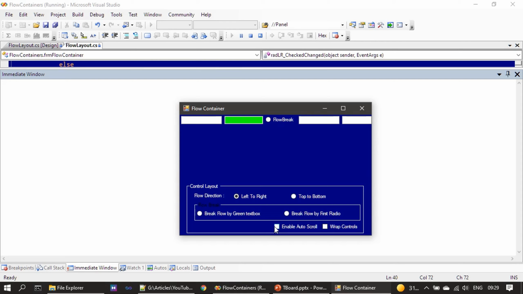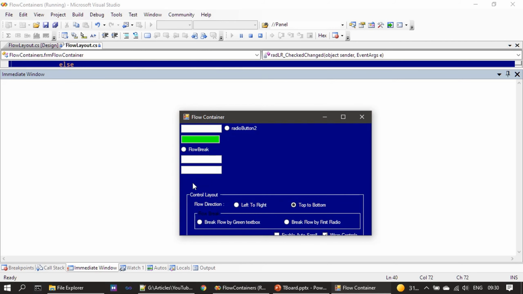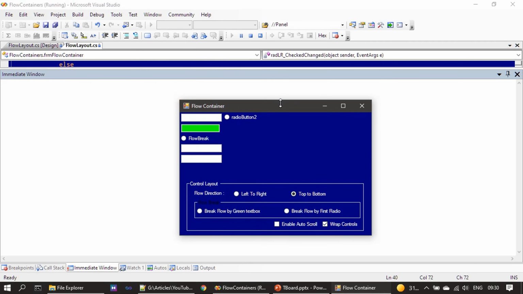All right, now we will put wrap contents in combination with a left to right direction, and you can see the controls get wrapped into two lines. Similarly, if I move it to top to bottom, you can see the controls are arranged in two columns. There is no room for this one. If I increase the height, this flow layout panel is docked to the top, so it won't change the size. So it doesn't matter even if you resize it. But here, when you resize it, the panel also will resize because the panel is docked to the top portion of this frame window.